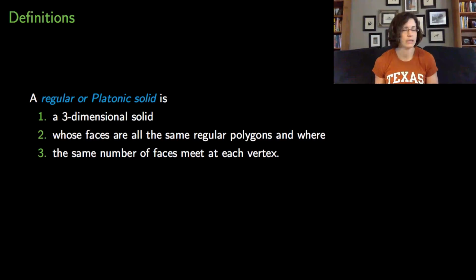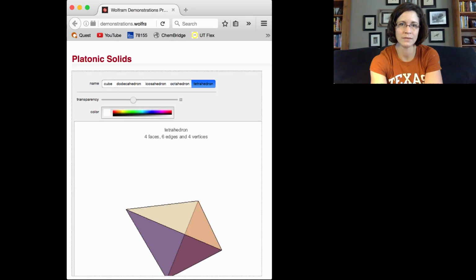If you've got this polygonal solid, right, it's all filled in just like a die, that solid is platonic or regular if all the faces are the same regular polygon, right? Only one regular polygon all around, and the same number of faces meet at every single vertex. So below, I posted a link to some Wolfram demonstrations about the regular solids. There's 5 that we're going to be studying.